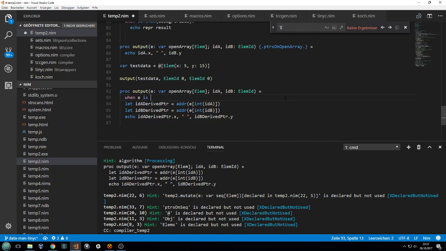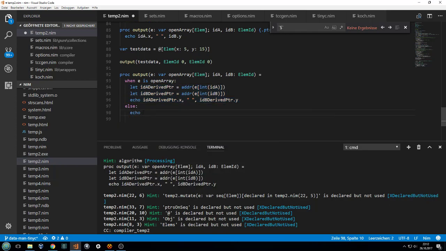So we could make the macro produce this when in the body, and let the compiler after the macro expansion decide which version to take for these. So this would be the result then.